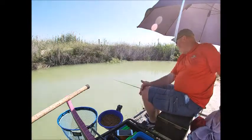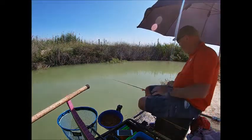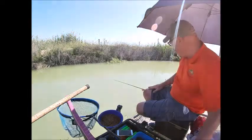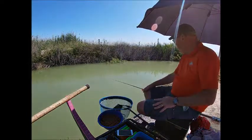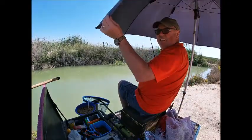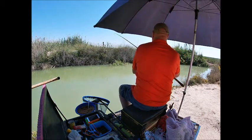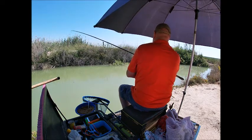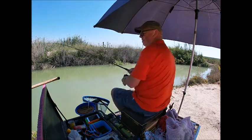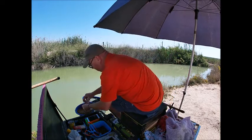Normally I would mix them with some swim stim and other stuff like that, but like everything else, I sorted all my tackle out in this big breakdown, and we can't find anything now. I've forgot my swim stim, I've forgot a load of other stuff, so we'll just have to make do with what we've got. Oh dear. Came off that one.